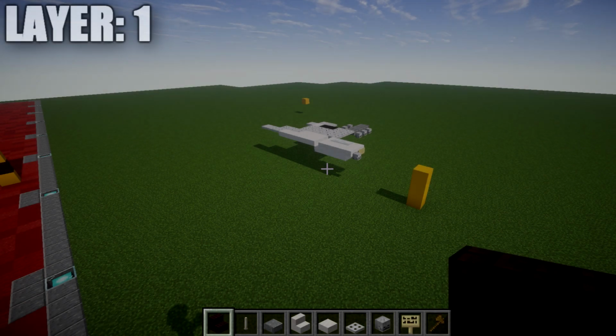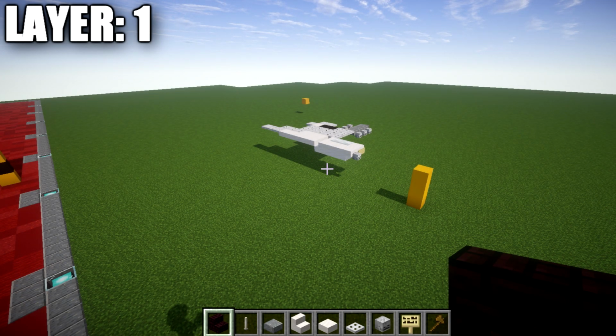Alright guys, moving into our first layer here. We're going to be starting off with layer 1. Now, one thing I want to quickly mention for this tutorial is that this is for the in-flight version of the aircraft only. Due to the aircraft sitting at an angle when it is landed, we aren't able to do the landed version, as we'd have to build a completely different design for the aircraft.